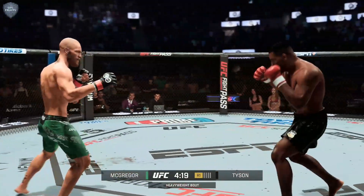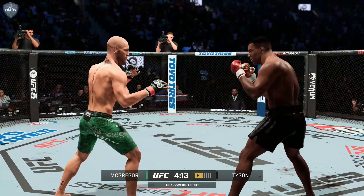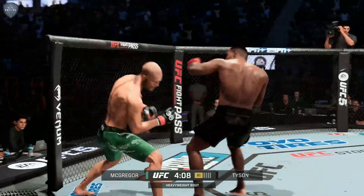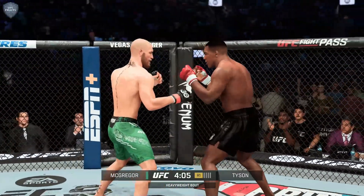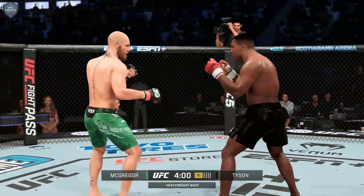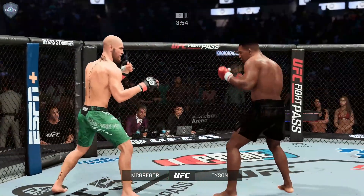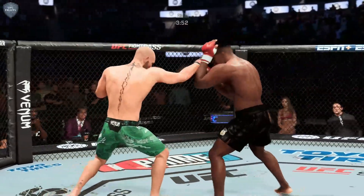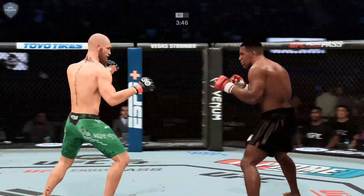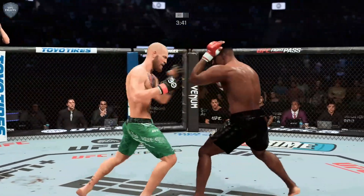He just misses with that big right hand. McGregor's cheek looks like it's cut here — starting to bleed a little bit now. Oh, how good is this — one minute into the fight and we've got a full-on brawl! These guys said they were going to stand in the center of the octagon and fight. Did I believe them? No. So right now I am so wrong. They are doing exactly what they said. Shades of Max Holloway against Rapardo Lamus back in the day — me first, me first. Oh, spinning backfist out of nowhere! I mean, you land one, I land one — what a start!